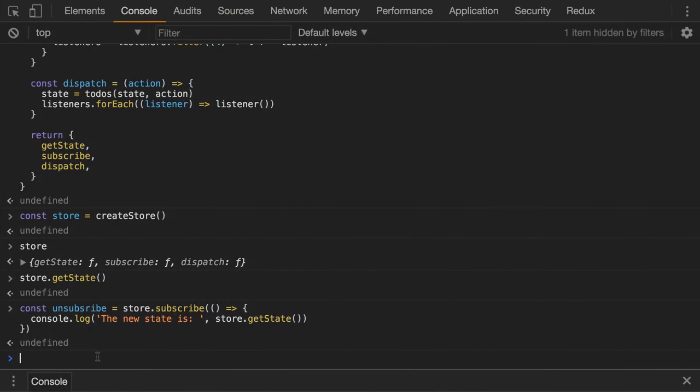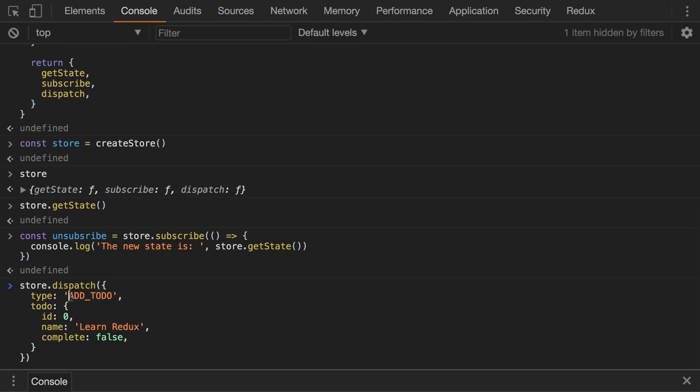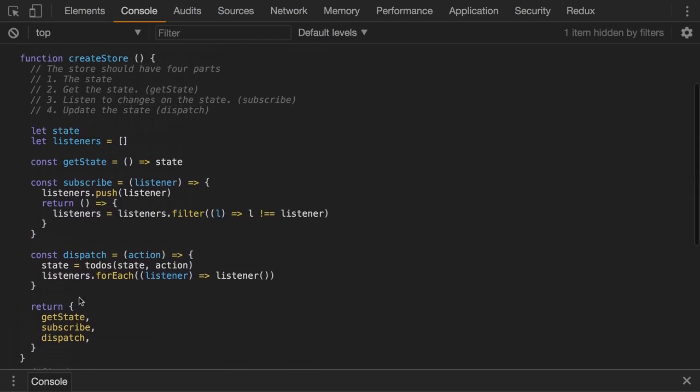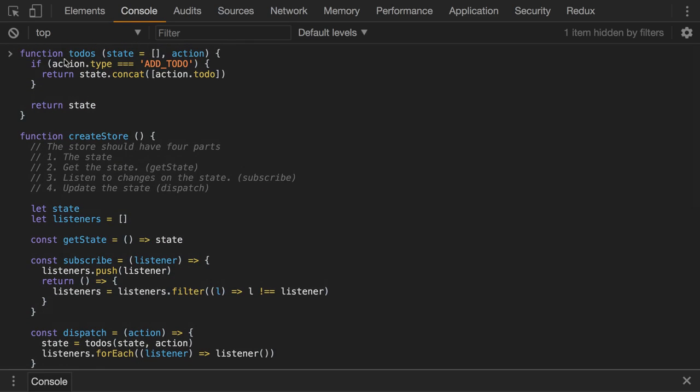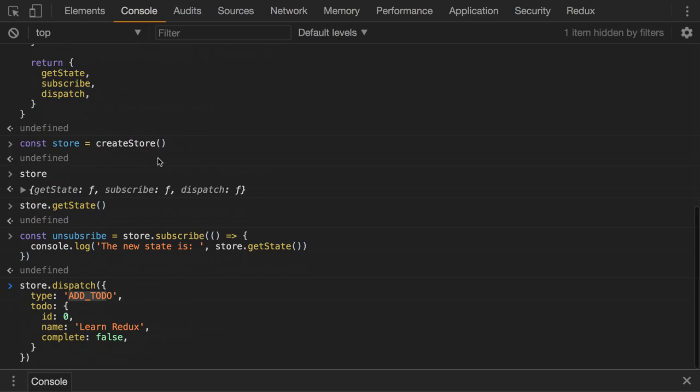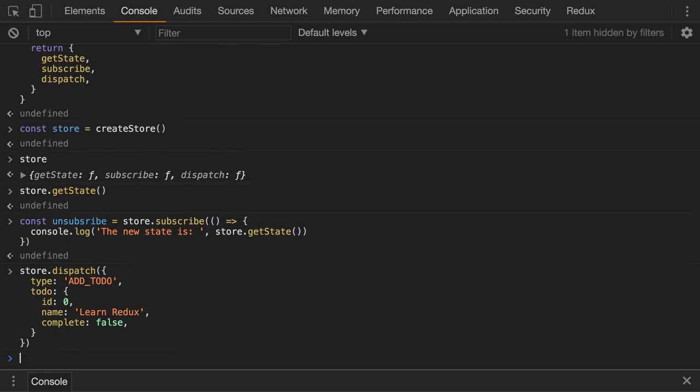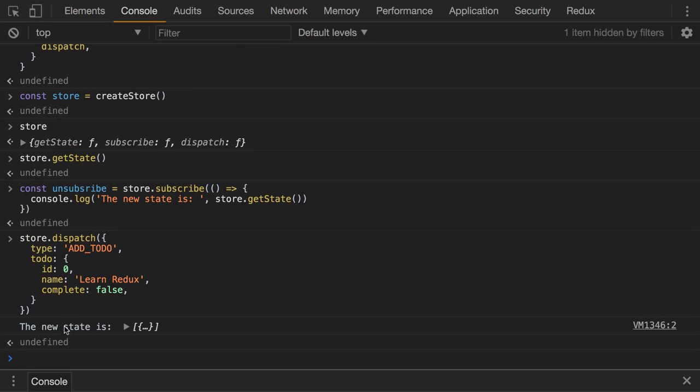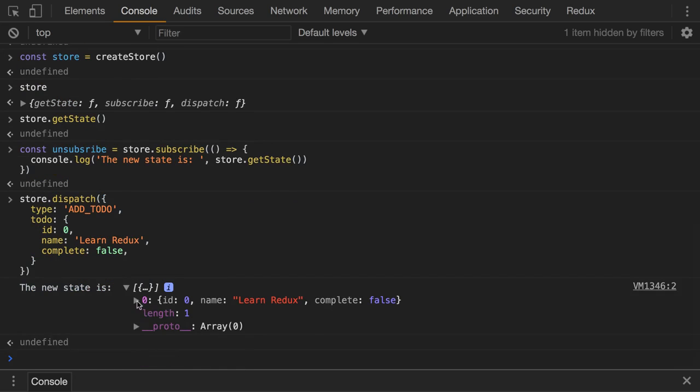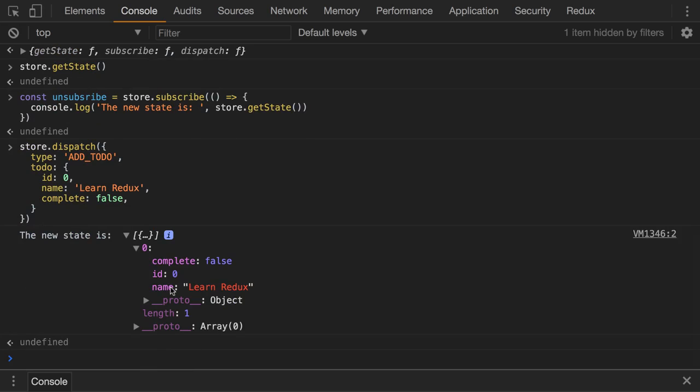And if you remember, what we're going to dispatch here is our add todo action, because that's the only action type that we're handling inside of this reducer function for now. So what we should see when we click enter is that we have the new state is, and if you look, we now have a new item added to our state of learn Redux.